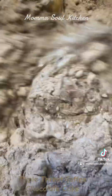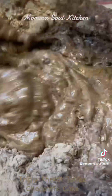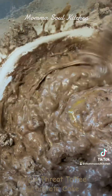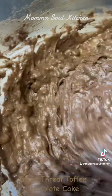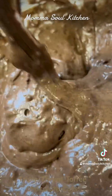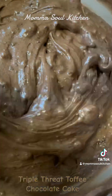Now, we're going to go ahead and hand mix this ourselves with our spoons. You can use a hand mixer if you want, but we're doing it the old school way, okay? We want to make sure everything's incorporated. We don't want to beat up those chunks too much in that cake mix, but we're going to keep on incorporating it until it's a nice consistency, like a ribbony kind of effect. Now, this is what it looks like after we beat the mess out of it with our spoon here, and then it's going to look just like this. Isn't that beautiful, everybody? We're going to go ahead and add this into our nice pan.